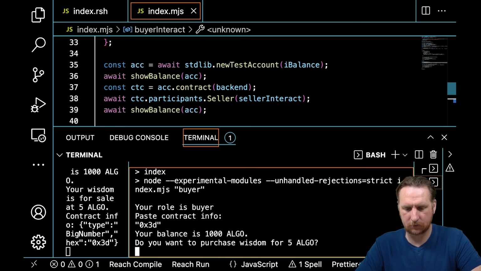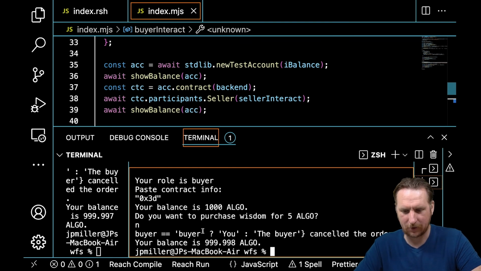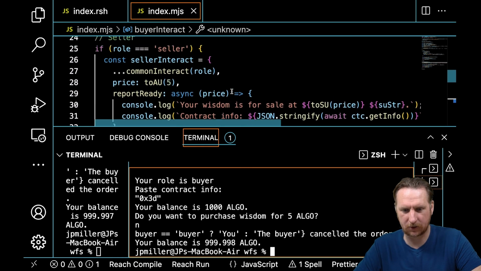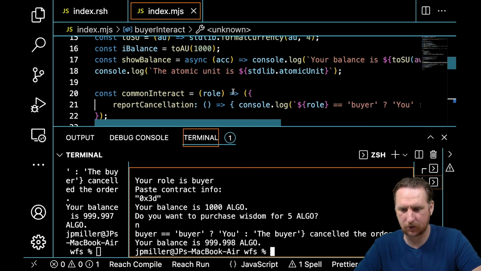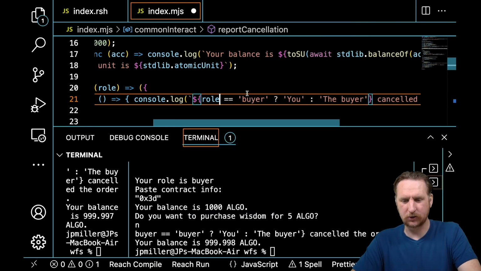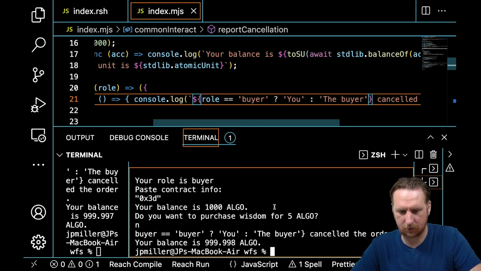And we'll paste that in. And we'll say no, we don't want to purchase the information. And oh, looks like I forgot a curly brace in there. So, all right, small little bug there. We'll just find our common interact method again. I closed it too soon around role. So my mistake there, and we can run again.